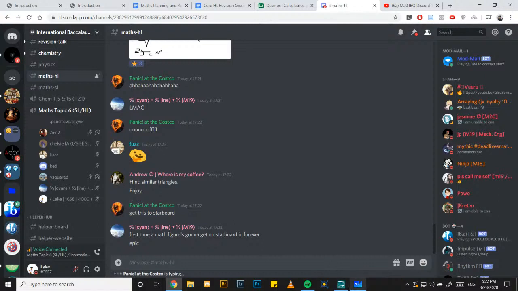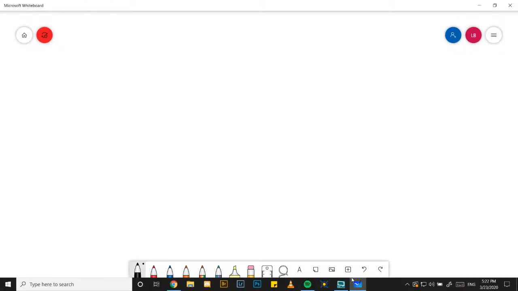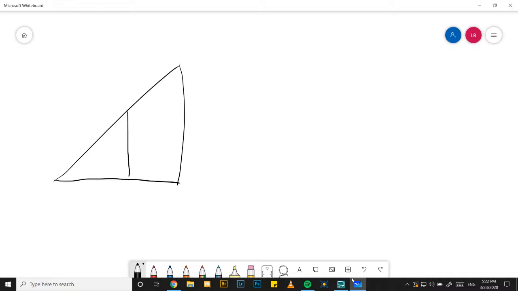Okay, now that we're done with this, it's time to discuss how to solve this. It was bad. I did not enjoy it, but here we go. So, I drew a diagram. I'm not going to draw a ladder with rungs. I'm not insane. So here's what it looks like.